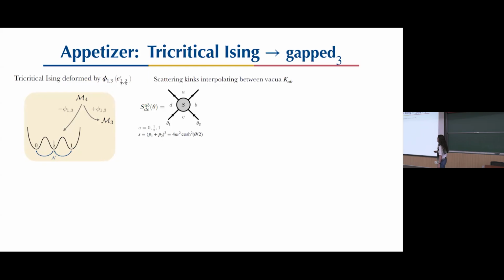So the type of amplitudes we will study are the scattering of kinks that interpolate between these vacua, which I label by A, B, C, D. And this amplitude depends on, of course, the momenta and the Mandelstam invariants. In this 2-to-2 case, only s, or theta, the rapidity. And we expect various properties to be satisfied in this case, among which we have this crossing symmetry. So you send s to t, or theta to i pi minus theta.